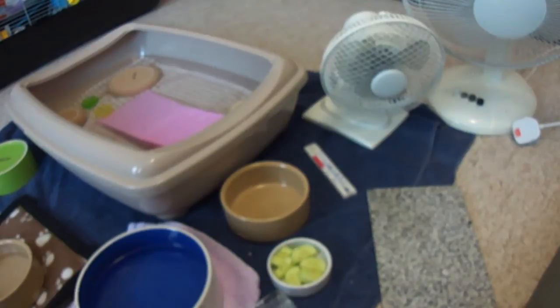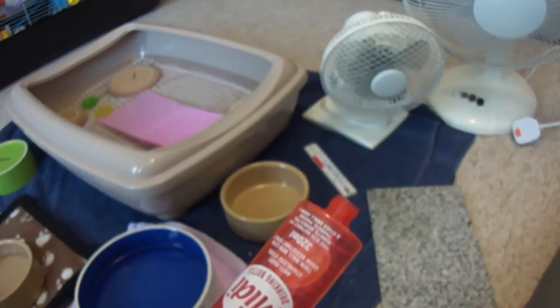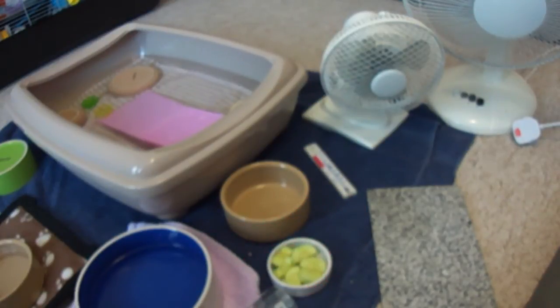So that's why we don't use ice, and so we're fortunate that there is someone here to change the water regularly. But definitely look into those little covers that you can get for your water bottles. Always have spare water bottles, because they do break and you do need at least 2 of them up there. Biggest size that you can get. Be prepared to waste a bit of water in the summer to keep your rats comfortable. And I think that's about everything regarding actually in the home.